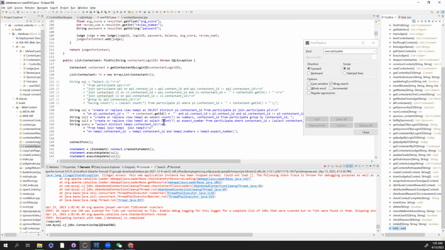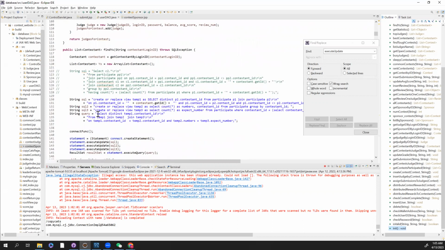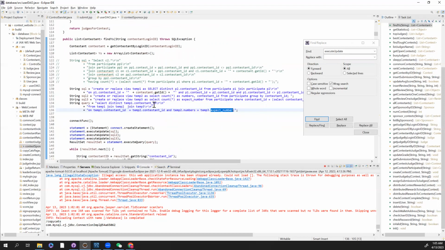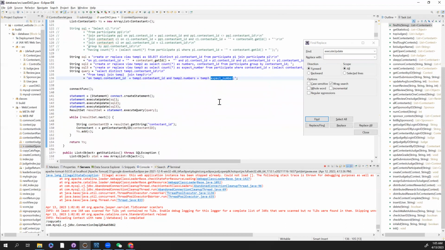So the function here is file-wise. The query we did here is we just would like to join those three views, and then make sure that we are talking about the same person, and this person has exactly the same number of contests participated as the given contestant. There's no more or no less. So after executing this SQL statement, we are able to find those bytes we are looking for.